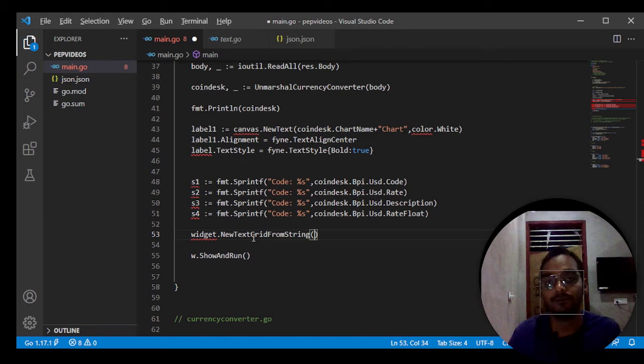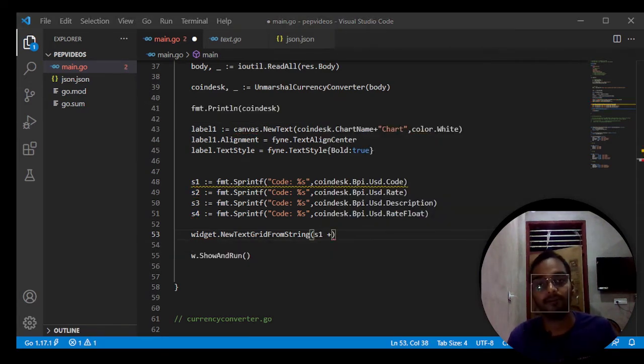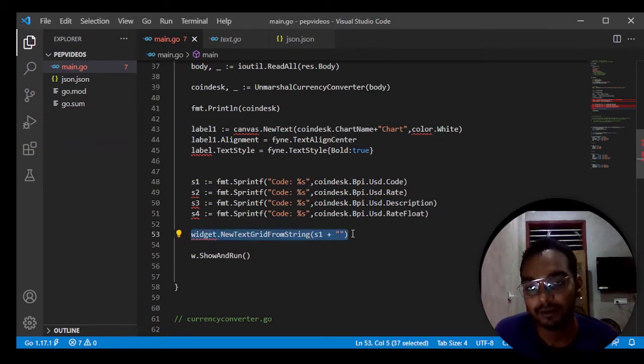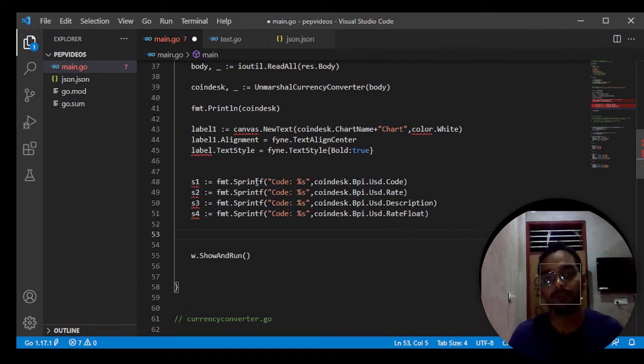We wish to enter S1, and after that, now we will try to show these things on our console first, and then we will try to put these things into our UI.